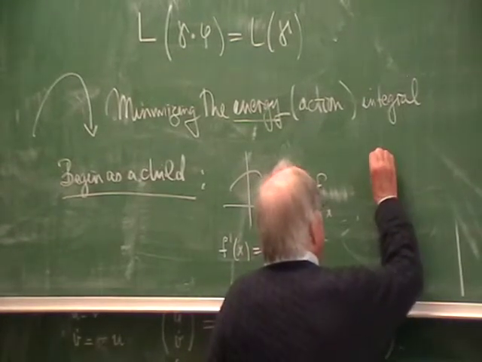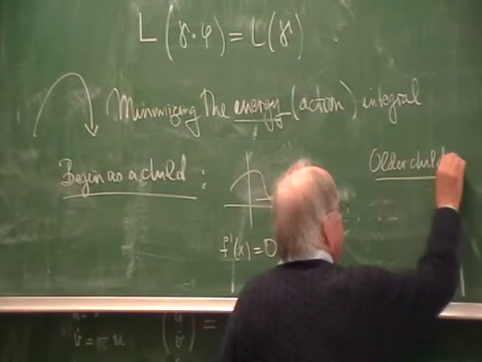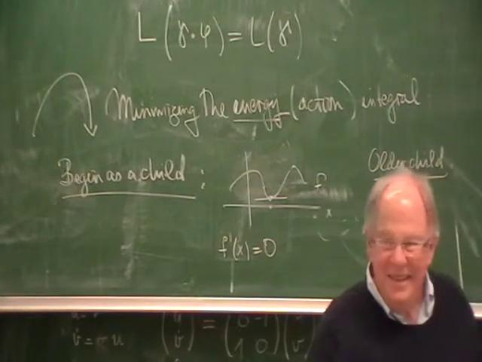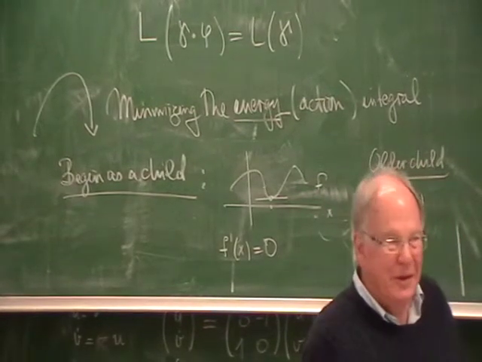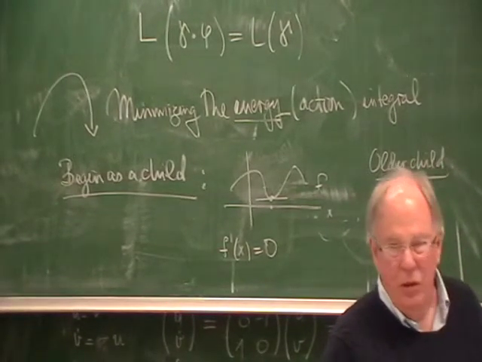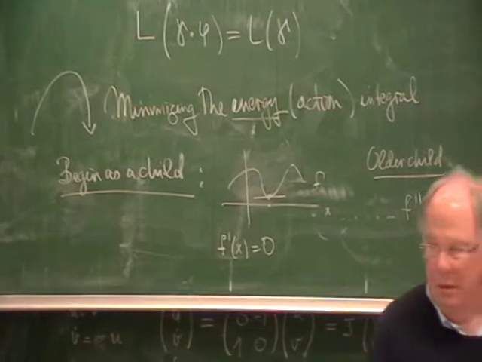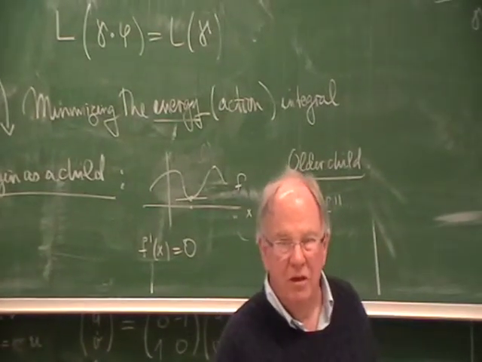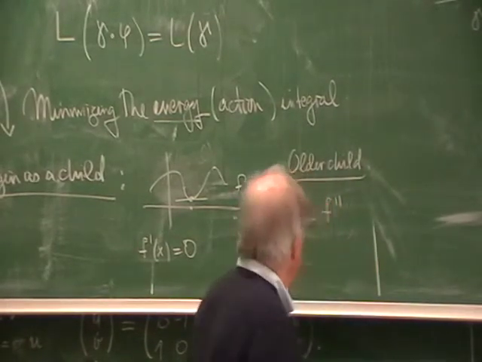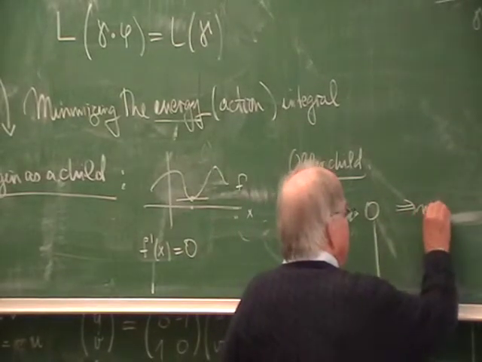But for a bit older child, you check this second derivative out, right? There's a good reason to check this second derivative out. You write down the Taylor expansion of the function to third order, and you see that the second derivative, if it's non-zero, will tell you what's going on, right? If everything vanishes, you have something vanishing in third order, it's very delicate, right? But you write down the Taylor series to second order, and you get that. And if you know that this thing is positive, then that means a minimum.